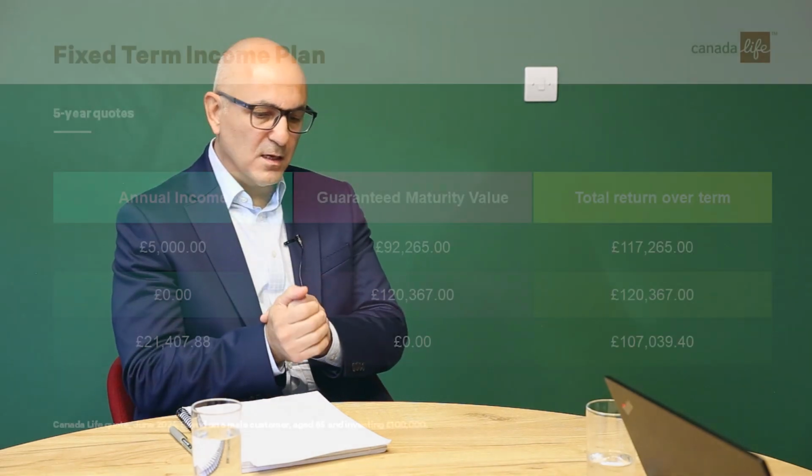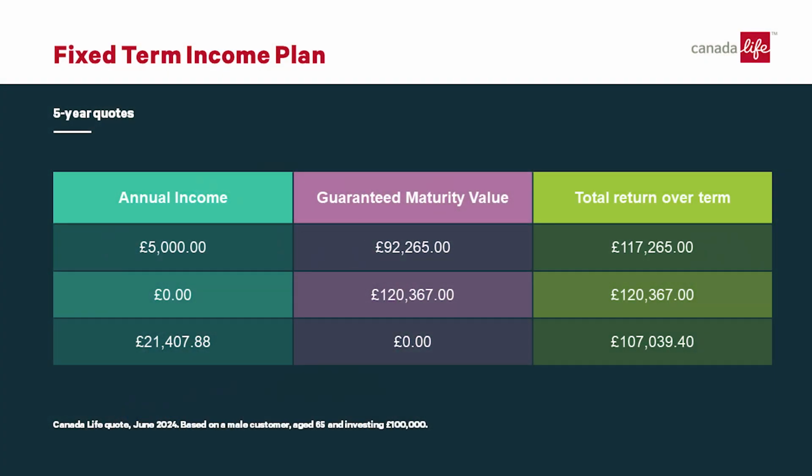Well, actually, I ran some examples yesterday because I knew you were going to ask that question. I've done two sets of examples, one for a term of 5 years and another for a term of 20 years. And to keep it simple, I just based it on a male age 65 with a £100,000 pot to invest. Typically, for the 5-year terms, we see most of those customers tending to go for the capital guarantee version of the product, where they just want most of the money to be invested, so they know they've got a guaranteed maturity value at the end of the term.